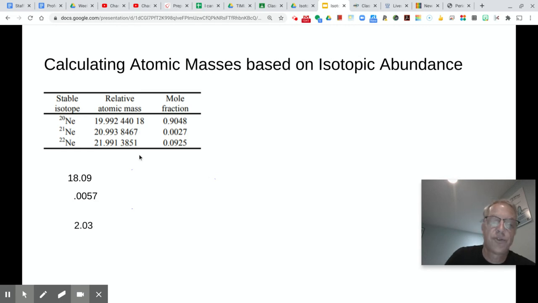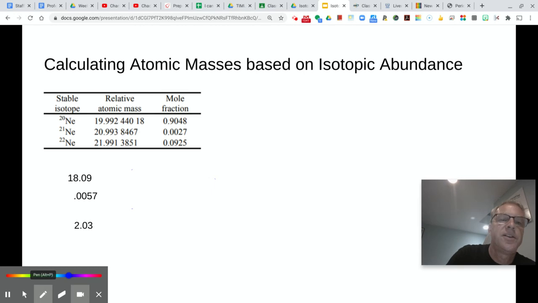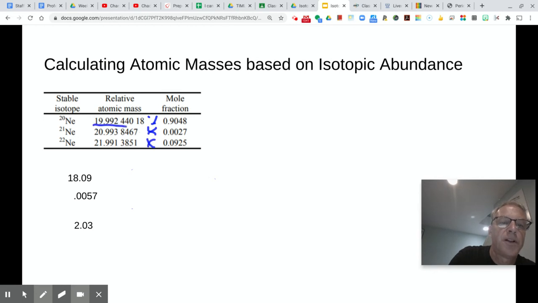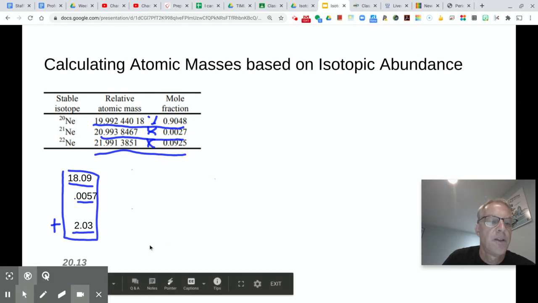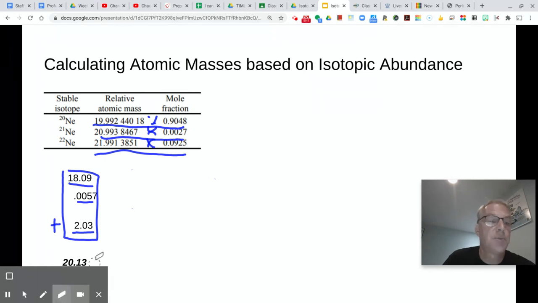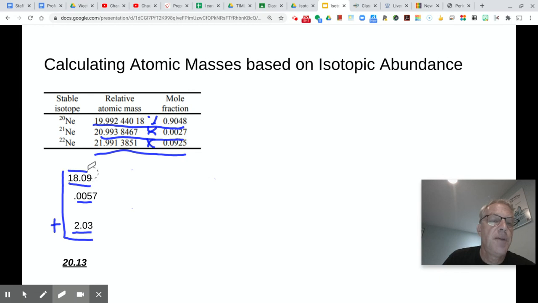So if we were to try and draw this out, the way that I did that is these are multiplied together. I'm trying to do this here. Sorry about that. Multiplied together. That's how I got this number, these right here until I got this number, and these right here until I get this number. Now we add all those up, and guess what? We end up getting 20.18. That's the number that we tend to see on the periodic table. And that's where those decimal points come from. So that's basically a crash course in this wonderful world of isotopes.